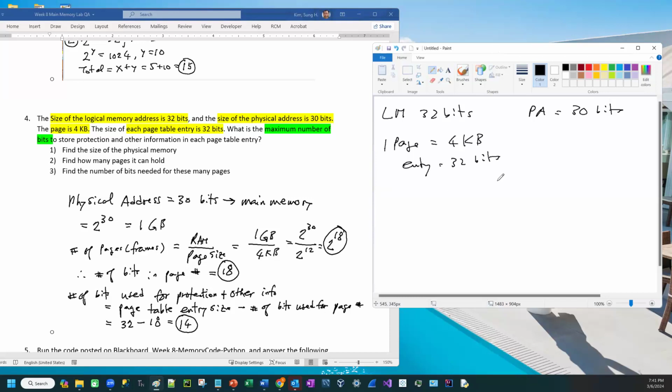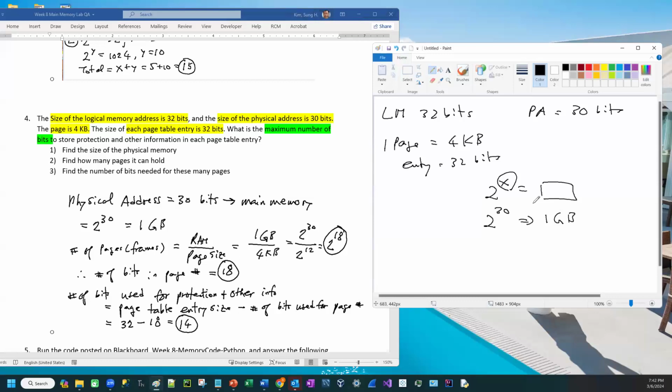So like 2 to the x gave you whatever the size was, right? So if they told you this many bits, then it is 2 to the 30, then it turns out to be 1 gigabyte. Okay. And so that's the actual physical size of the RAM.